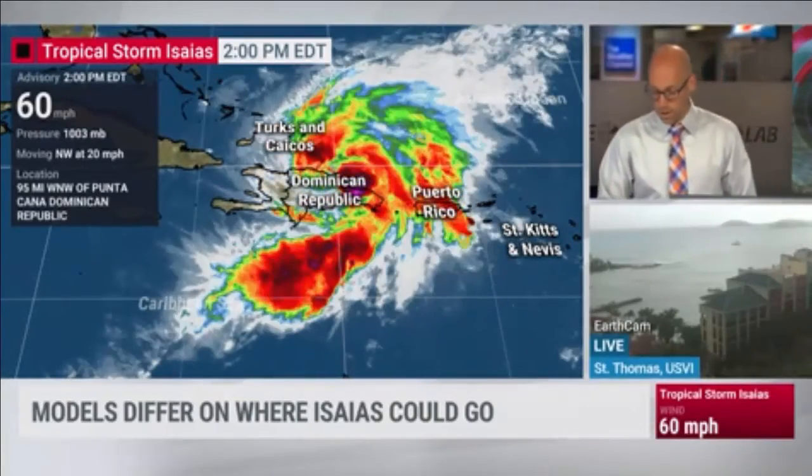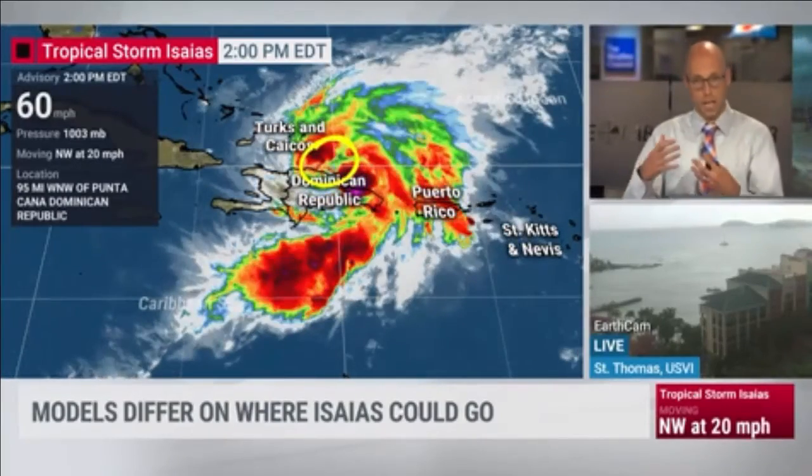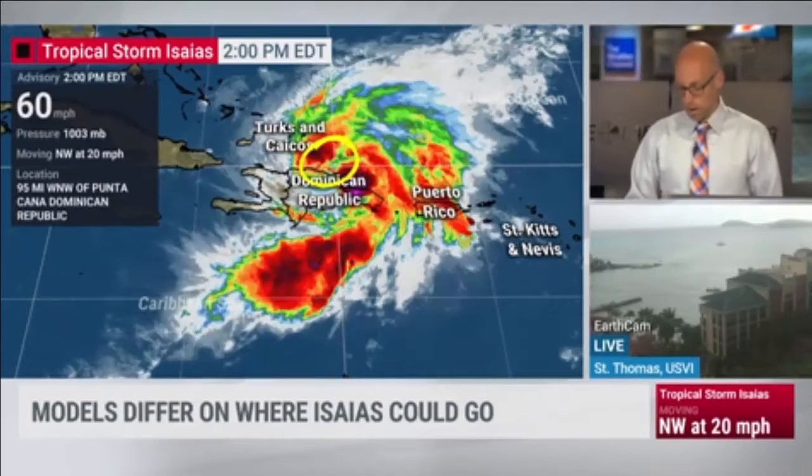But again, what will be changing is that all of the models will have that good initialization point from here on out, because there is a clear center to our area of low pressure. That means our forecast might have to adjust a little bit, because I think that center is actually now right up here, a little bit farther north than where it was initialized earlier today. That transition was happening at about the 2 o'clock time frame, and now we're going to get that full update just before the 5 o'clock time frame.